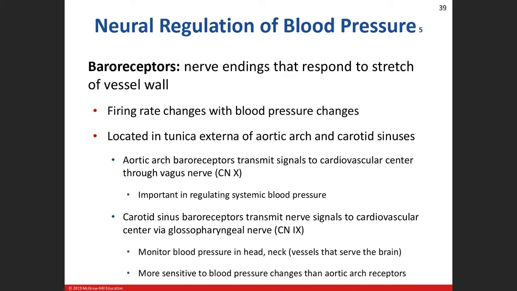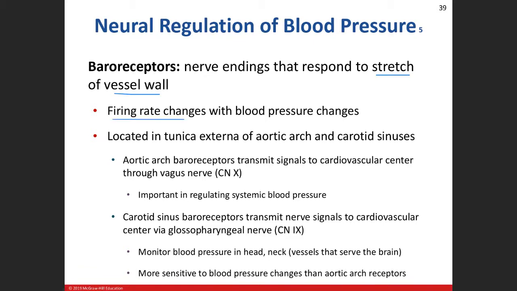It's just something if somebody's blood pressure gets really out of whack. Does it work every time? No, right? It depends on the cause of the increase in blood pressure. But these baroreceptors are located within the walls of our blood vessels, and they respond to how much stretch is in the vessel wall. So if there's more blood flowing through the vessel, it's going to increase the pressure and the stretch. You're going to have an increased firing rate of these baroreceptors, okay?